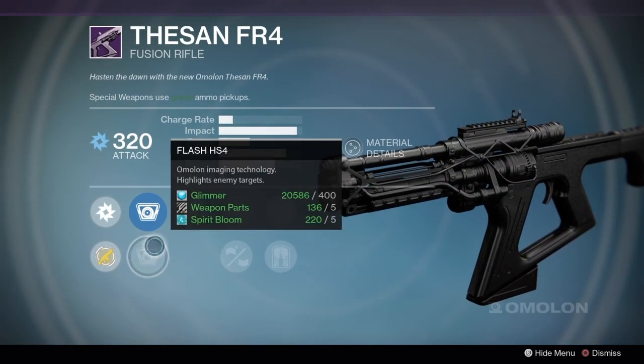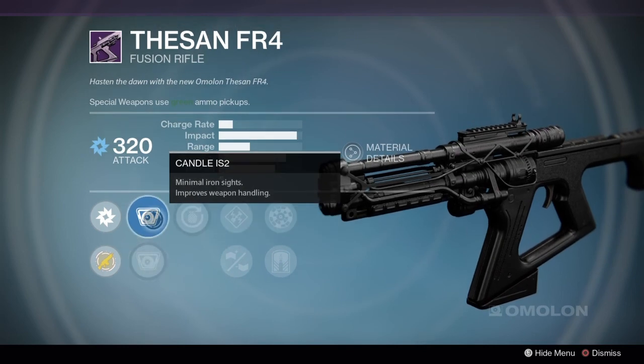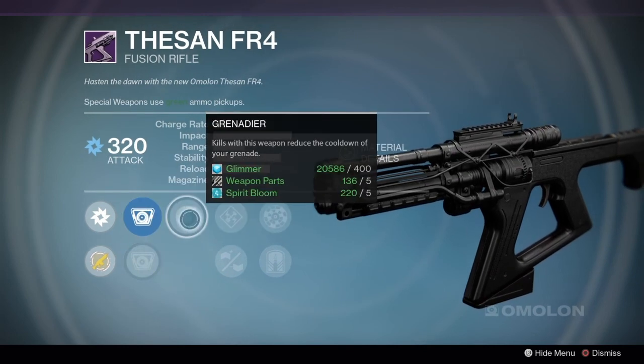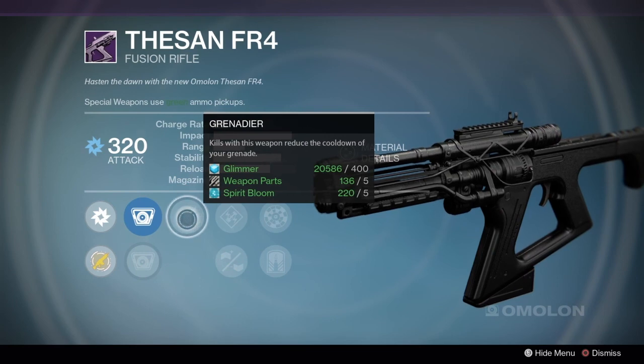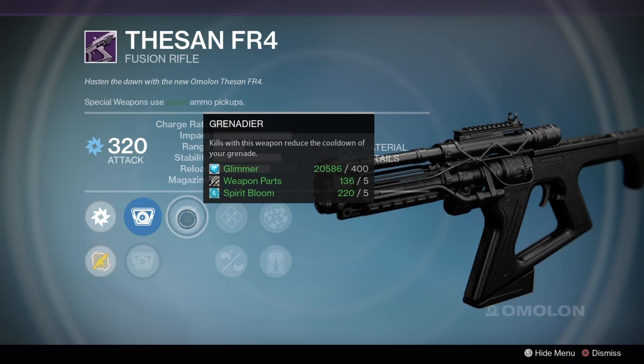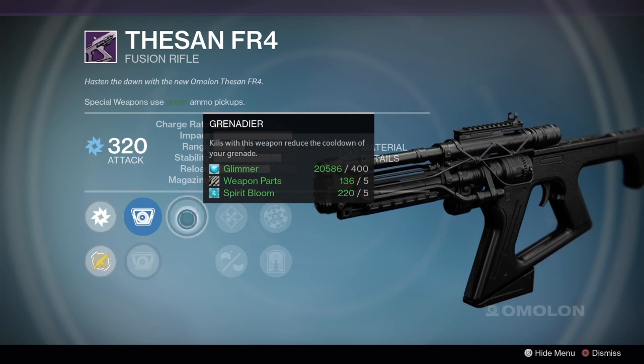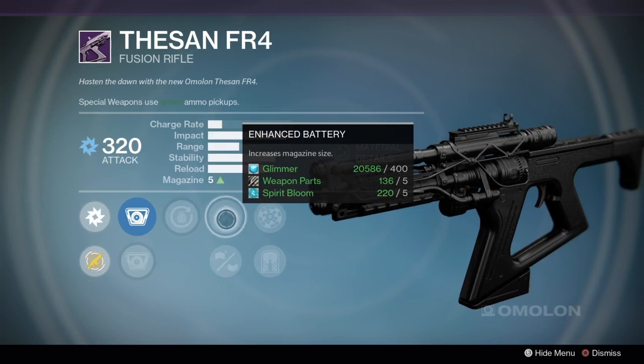Like, hands down. The flash sight leaves much to be desired, but Candle actually isn't that bad. A better trait could be here with Grenader. Crazy as it may sound, Hot Swap would actually be better. Armia 1 would be better, in my opinion, as Armia 1 would not only reduce your cooldown of your grenade, it will also reduce the cooldown of your melee.